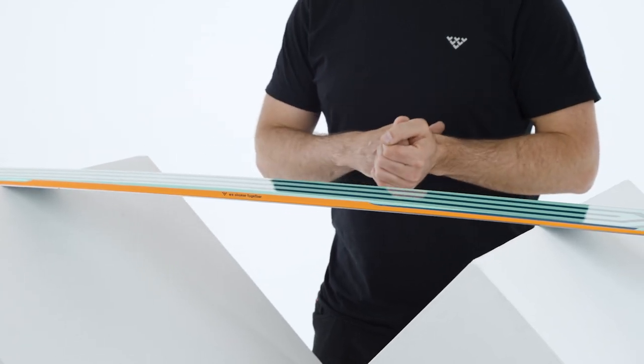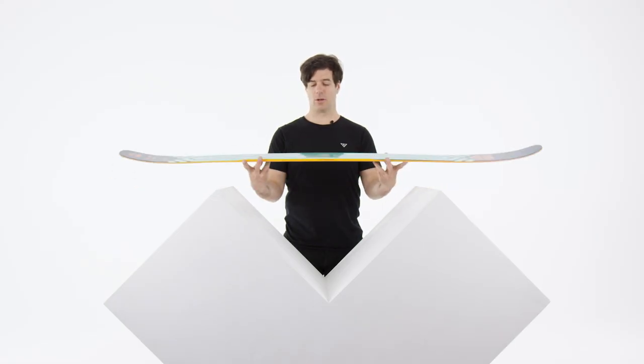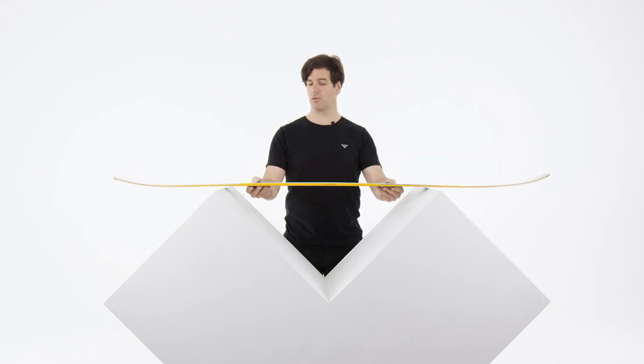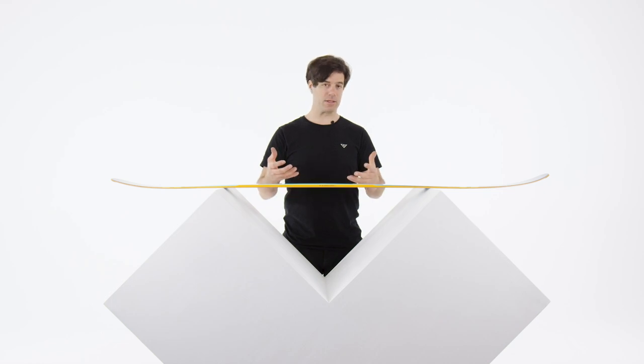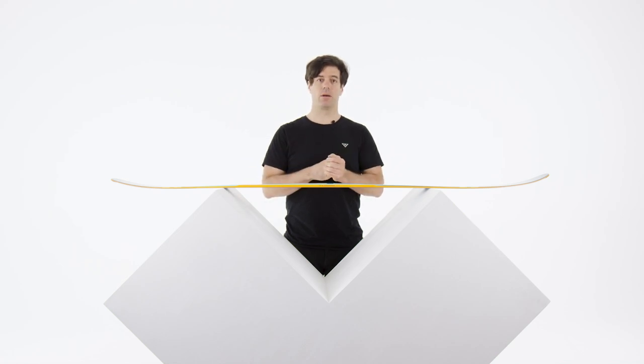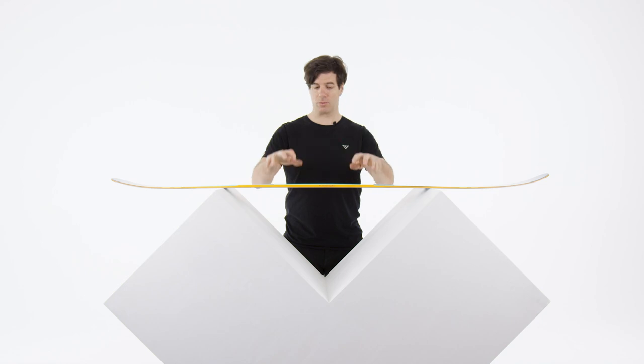With a flex that is not too stiff, it's easy to turn and it carves quite well. You can really push the ski, and if you want to reduce the turning radius, it's quite easy. The Atris is also four kilos in the size of 184, so it's quite light underfoot and it feels light, but it's still solid. I don't like skis that are too light underfoot — they tend to vibrate and be less performing. I think it's a good weight for what we want to do on the Atris.